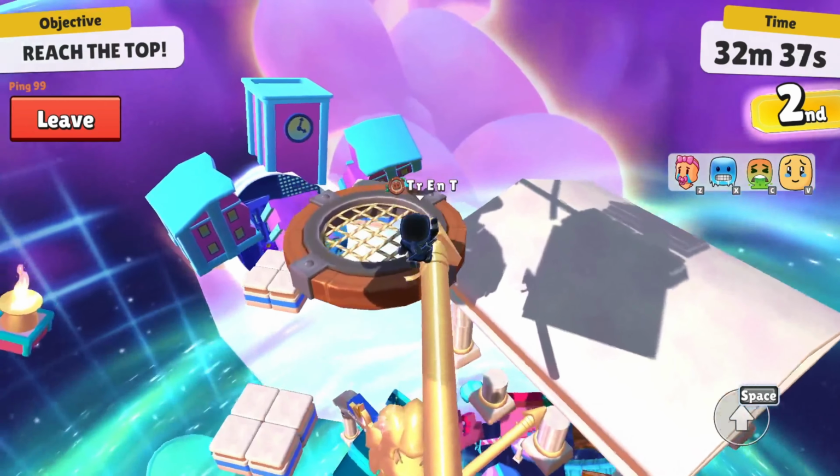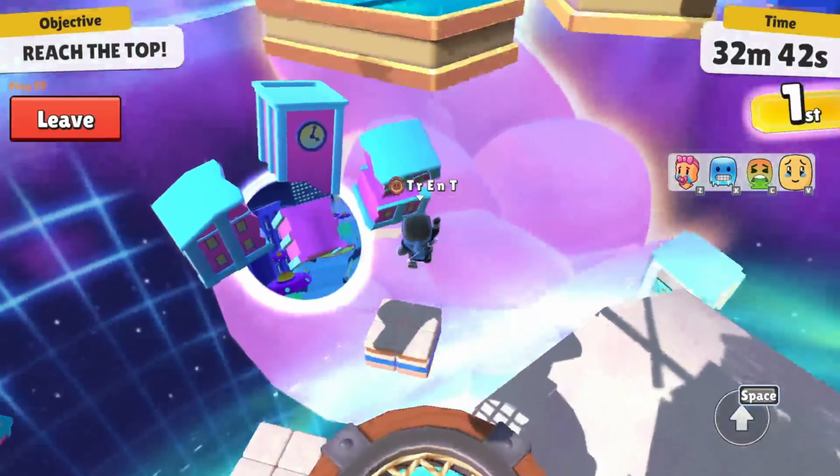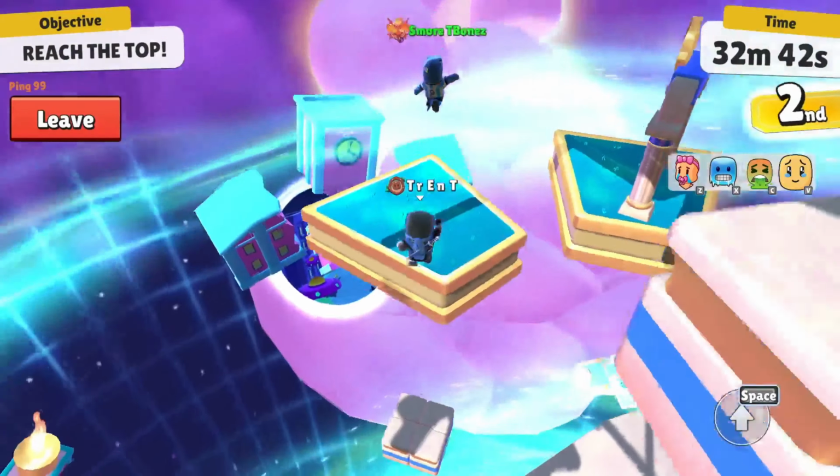3, 2, 1, go. And there we go. You just need to tightrope it all the way across. All right, nice, T-Bones. Let's go. Perfect. All right, now we are nearing the end of the map.